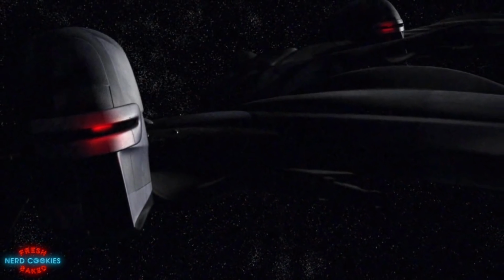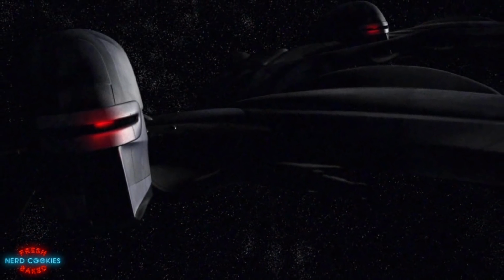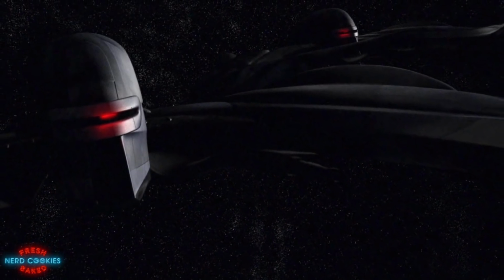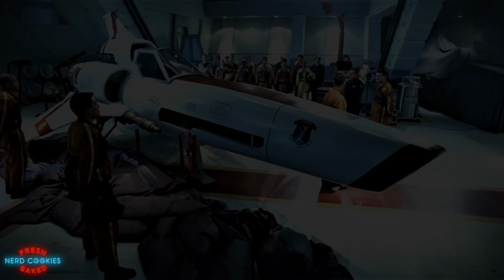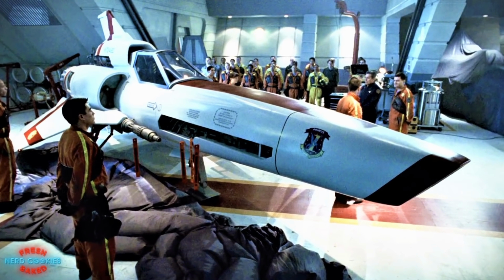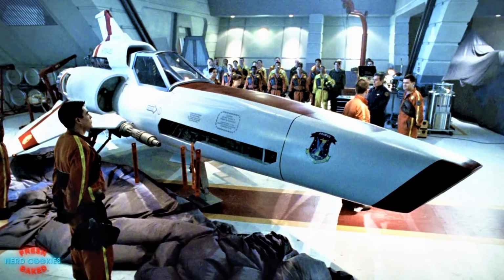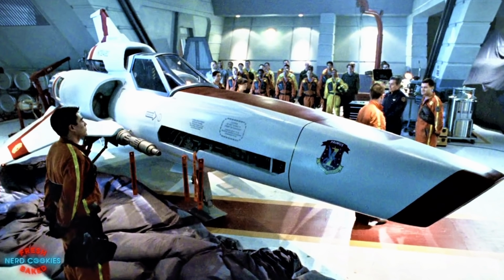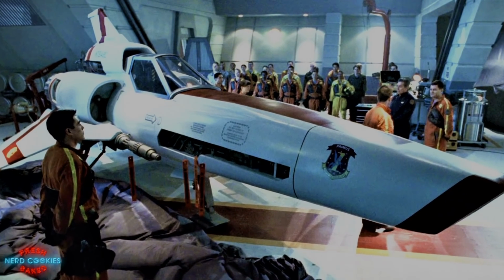However, because the Galactica possessed non-networked computer systems, it remained as one of only 2 Battlestars to survive the Cylon assault. In its museum, the Galactica also held a squadron of Mark II Vipers on display. Due to the renewed hostility with the Cylons, these Mark IIs were brought back into service to defend the vessel against the enemy's forces.